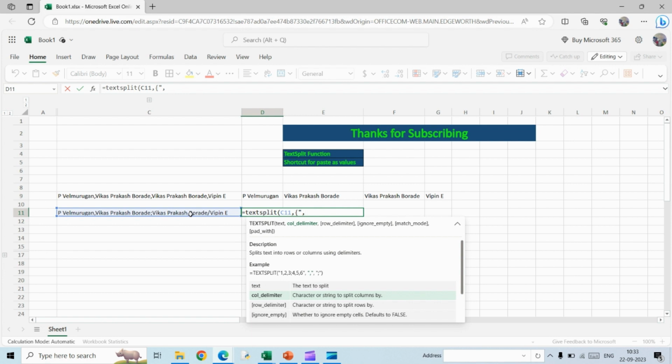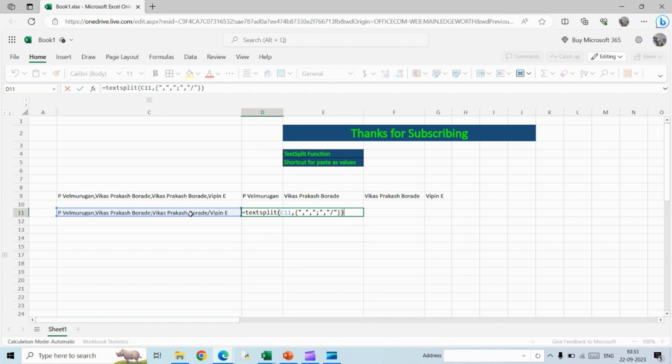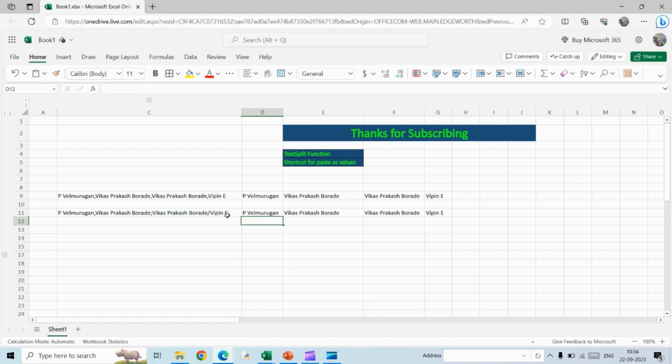So first one is comma, so I'm adding that, and then second one is semicolon, I'm adding that, and third one is slash, and I'm adding that. Close the curly braces and then close the brackets. So if you see, it will be split into four different cells.